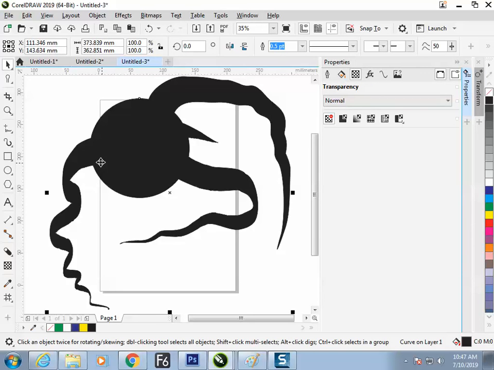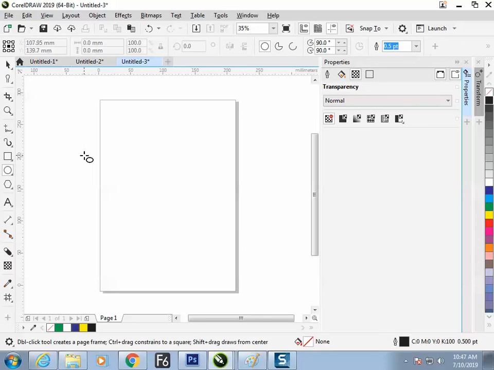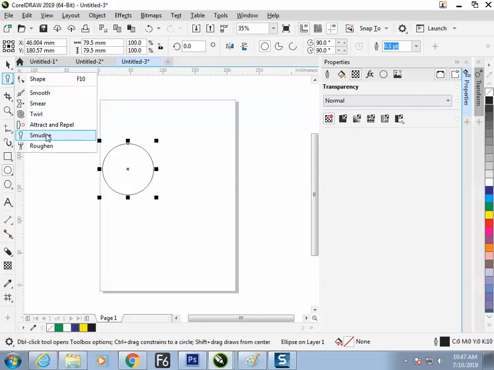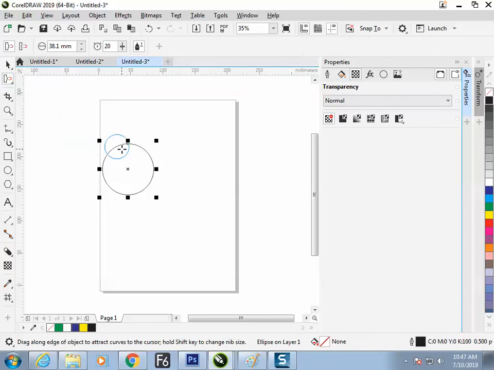Okay, fine. So let us move to the next disturbing tools. These two are okay: attract and ripple. So it will decide where your cursor is. Attract.